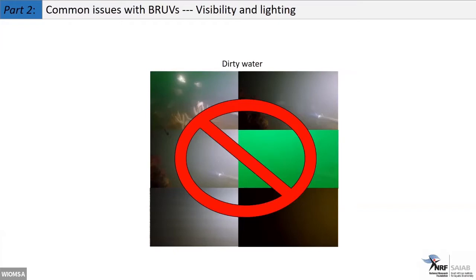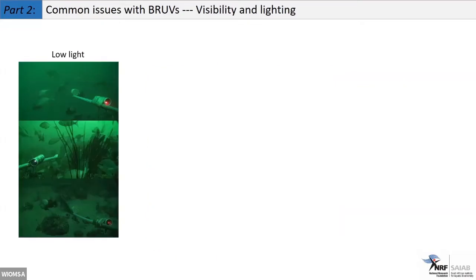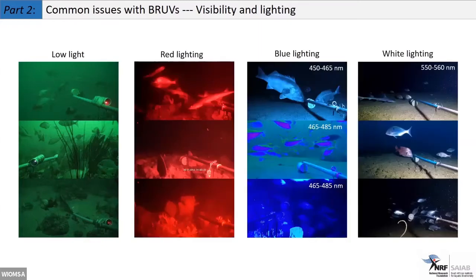Then for all your samples, it's important to obtain an estimate of underwater visibility for each BRUV's deployment. This measure can also be used as a covariate in the data analysis to account for differences between samples and locations. If the water is clean, but there's not enough light getting to the bottom, then artificial lighting does help, and the choice of light color and wavelength is important.